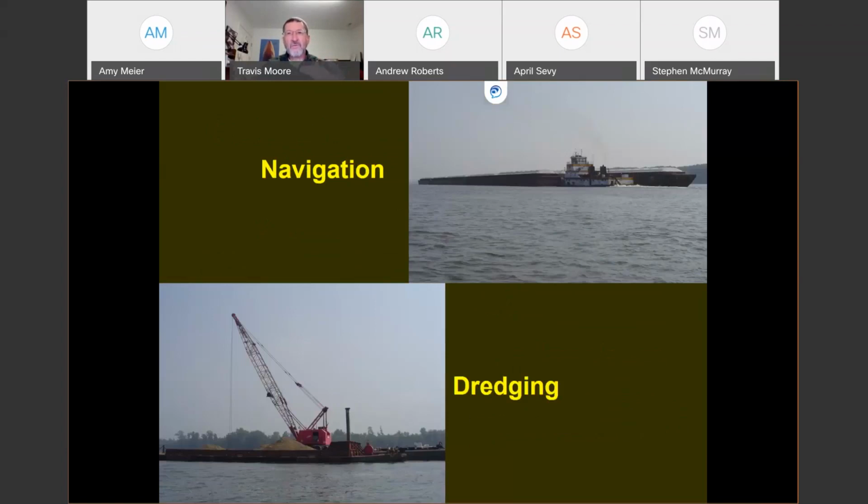And what the towboats will do is if they're waiting their turn to go through the lock, they will run aground. And in order to hold in place, they'll keep the propellers running. So you can imagine that they're stirring up sediment, dislodging animals, dislodging some of the gravel, and that can be a problem. And then, of course, where they're dredging to maintain the navigation channel, if they have to do very much of that, obviously it's not going to be a stable site where mussels could survive.